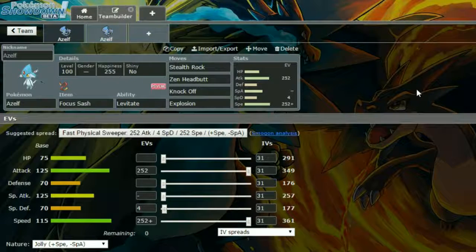This first set is Focus Sash Levitate. Levitate is the only ability that Azelf gets, but it's a really good ability because obviously you've got an immunity to ground types, which you wouldn't have otherwise. Focus Sash, your defenses aren't amazing, so Focus Sash works really well, especially if something's going to come in first turn and Knock Off because they're expecting you to be sashed, or not be sashed, they're expecting you to lead with Azelf.